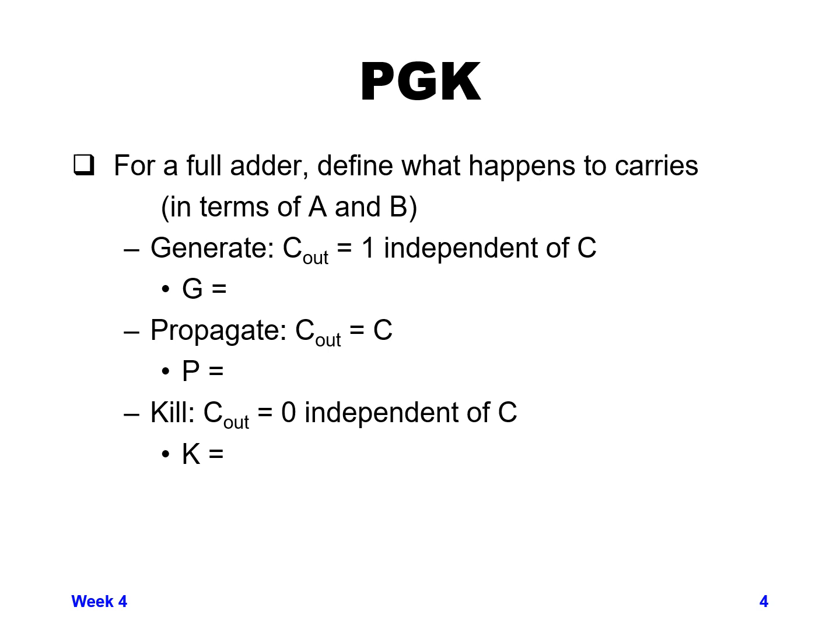So all of the next techniques that I'm going to be talking about will make use of this function that's called PGK for adders. So for an adder, like we said, for a full adder, the carry is the most critical thing. And so we want to define what happens to the values of your carry out and your sum in terms of, basically for any given bit after about the second or third bit, the values of A and B are already known.